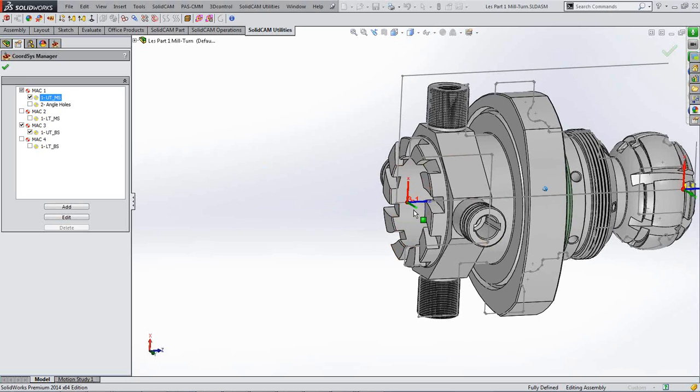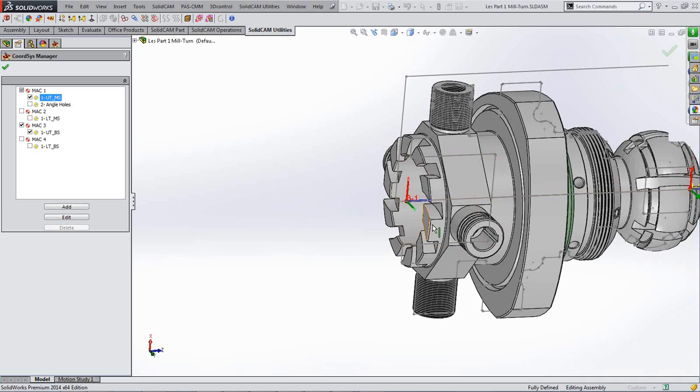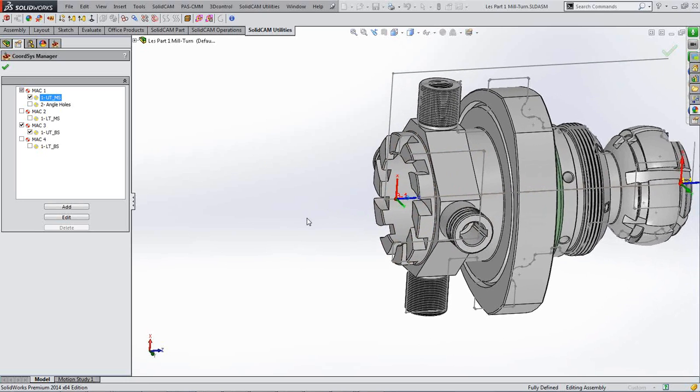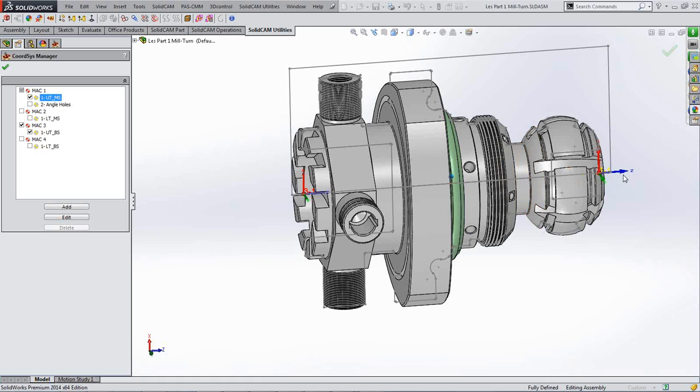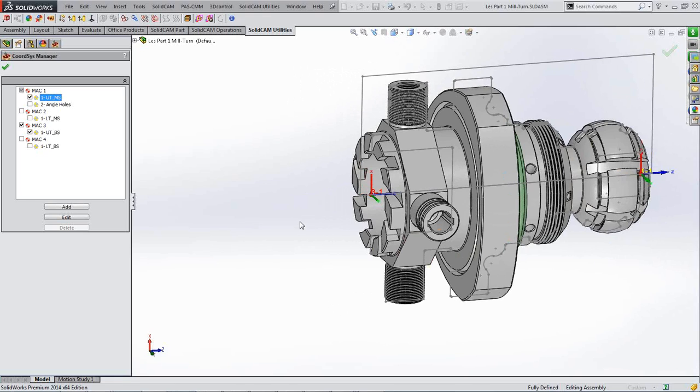You'll also see that the Y is pointing in the correct direction for the upper turret, but the Z is pointing towards the job, which is still in line with the Z positive, which is the same direction as the front of the part, because obviously that is still Z plus, even though it's in the back spindle. You're still machining in Z plus when you take metal off, and the same for the lower turret back spindle. So therefore we have now got our 4 separate MAC positions set up, because you've basically got 4 separate machines going on at the same time.